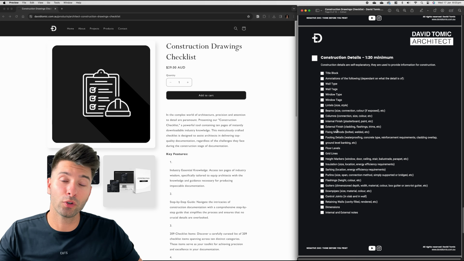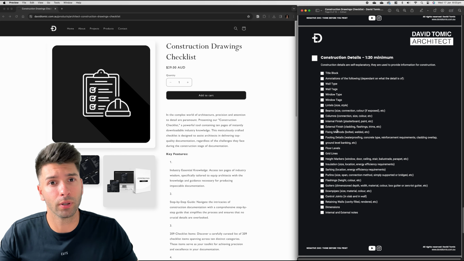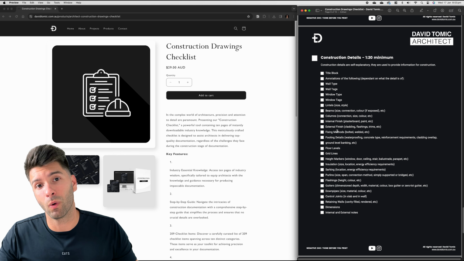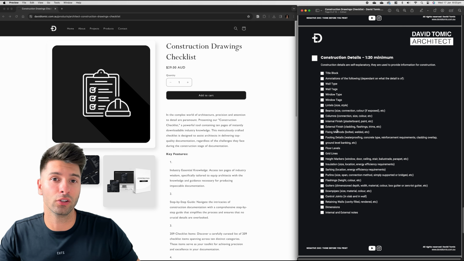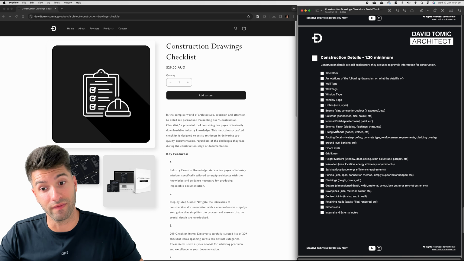So when we draw construction details, it's again at a much, much larger scale, 1 to 20 minimum. If you find that the call out you've selected is just too small at 1 to 20, blow it up. Take it to 1 to 5, take it to 1 to 1, it doesn't matter. 1 to 20 is a minimum, meaning you can pick whatever you think is realistic and what is going to help and provide the most value.